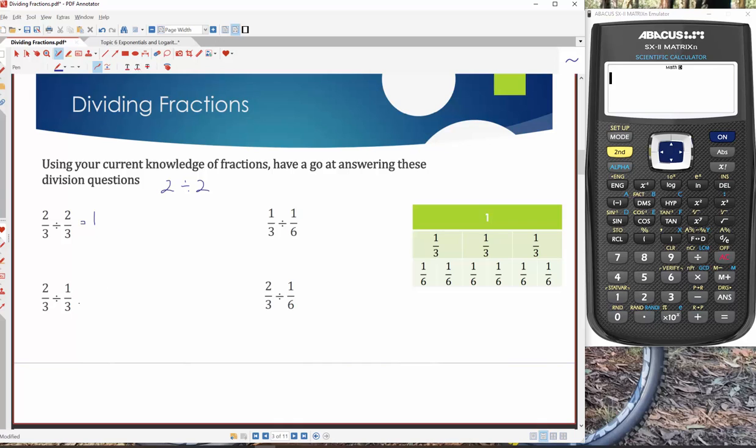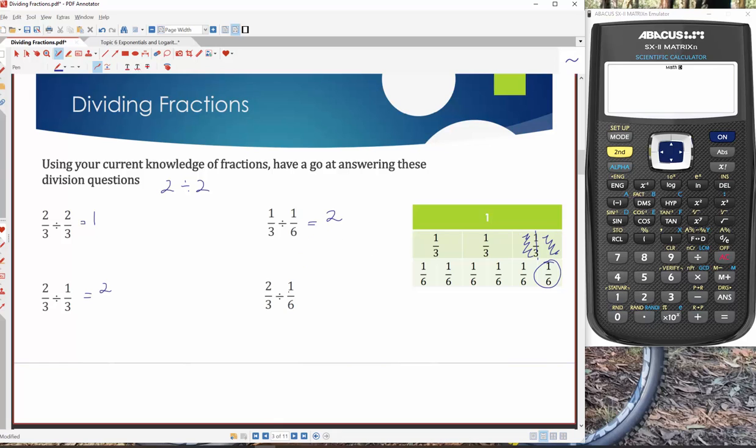Right, let's do this one next. We've got 1/3 into 2/3. So we've got 1/3. How many of those 1/3 go into 2 of them? We're going to get it in once and twice. So the answer to this one is 2. What about 1/6 into 1/3? Well, here's 1/6. There it is there. And we want to put it into there. So it's going to go in once, and again another time. So that one is 2.